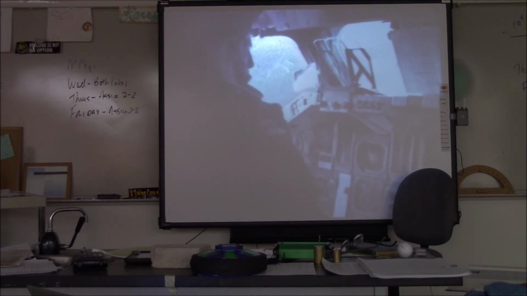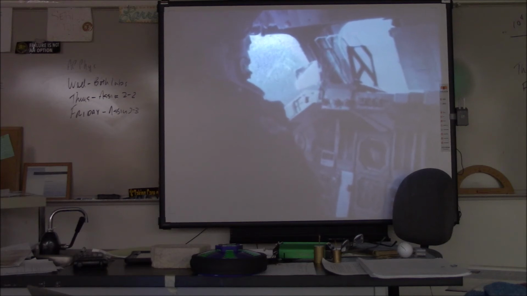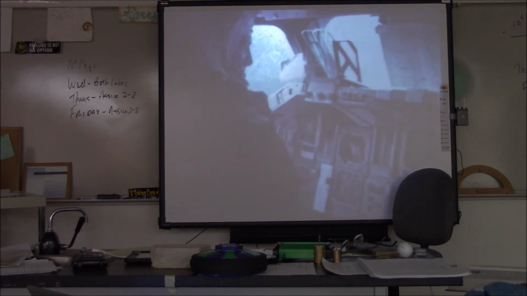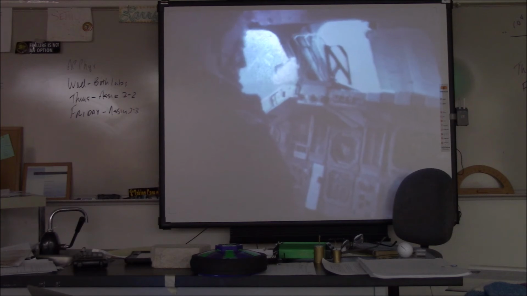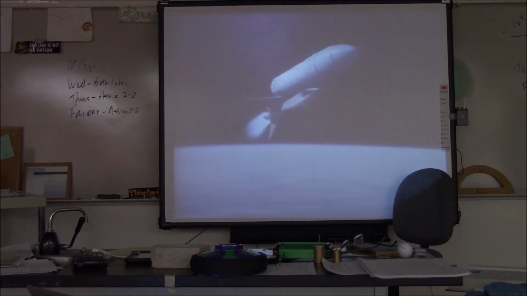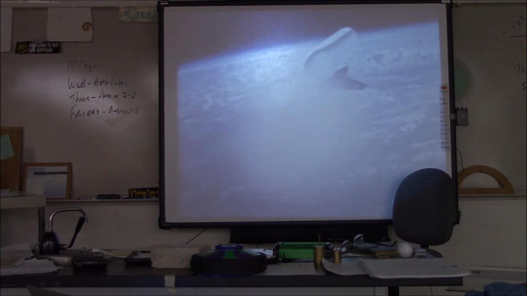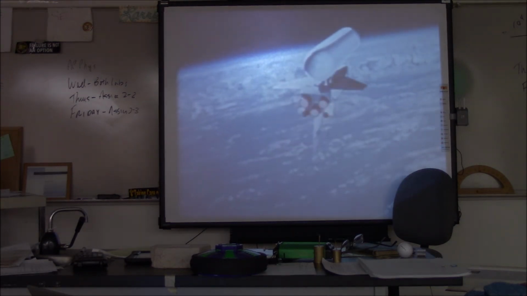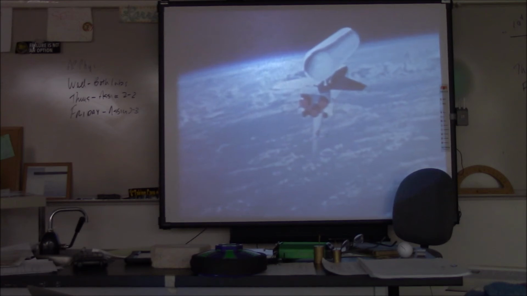The acceleration of 3 Gs forces the crew back into their seats as they feel the sensation of increased weight. Although the acceleration causes some discomfort and stress to the body, it is less than half of what was experienced by the Apollo astronauts aboard the Saturn V rocket. Cutoff of the main engines occurs at 8.5 minutes into the flight, at an altitude of 120 kilometers above the Earth's surface.